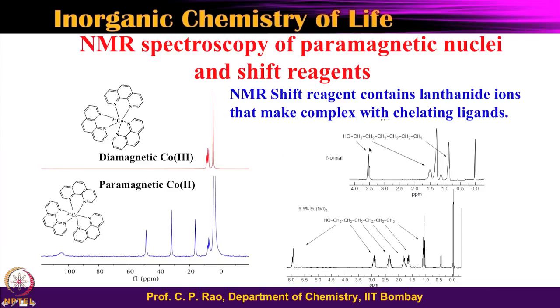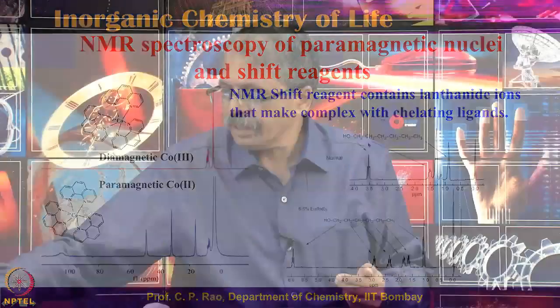You take some hexanol and add some shift reagent, which is a europium compound. In simple hexanol, everything is within 5 ppm, and with the europium complex you see it goes much downfield, and each of the CH2 groups can be separated out, one CH2, other CH2, other CH2, other CH2, other CH2. So, in effect, paramagnetic NMR is generally thought of by organic chemists as a curse, but for a bioinorganic chemist it is a boon, and the paramagnetism will shift the spectrum, and as a result we can get the different things resolved.